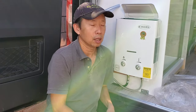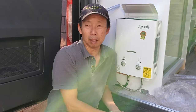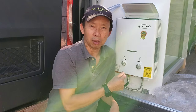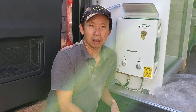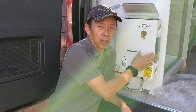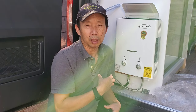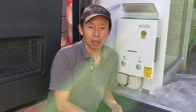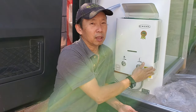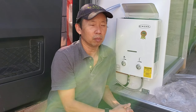Okay, hot water heater. I'm using the Excel brand on this one, just like mine over there. Now we have three cars using this Excel brand. It is dependable. I have had it for 4-5 years already. Every time you turn on the water, it kicks on and heats up the water instantly. Super hot sometimes. I had to mix with cold water to take a shower. It takes only 2 psi to kick on, to heat up. Some other brands take 4 or 6 psi. Very safe. This is tankless. There's no reservoir. You don't have to preheat anything before.